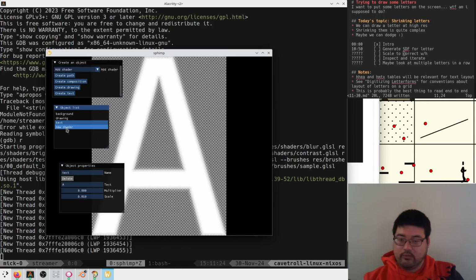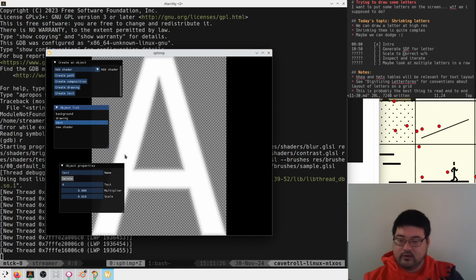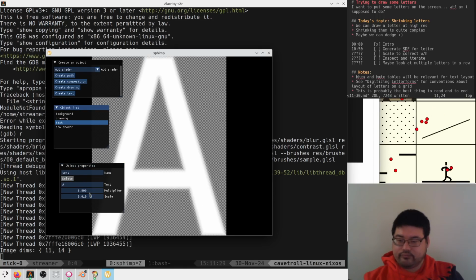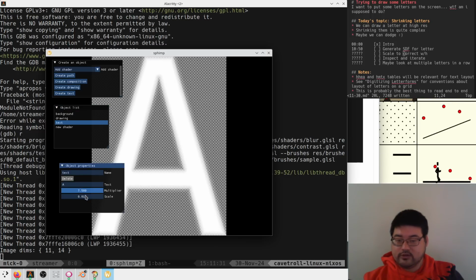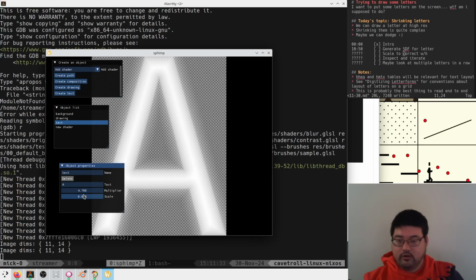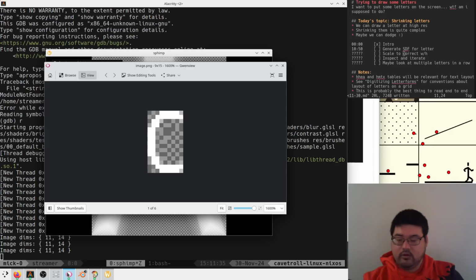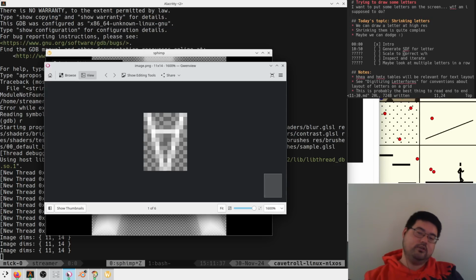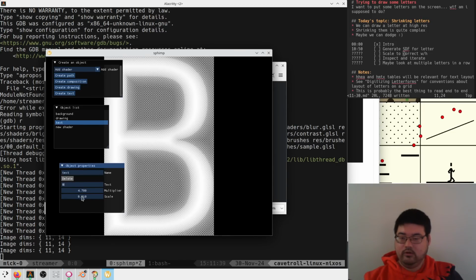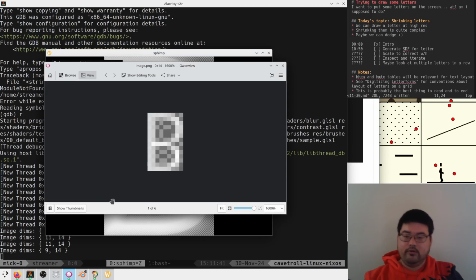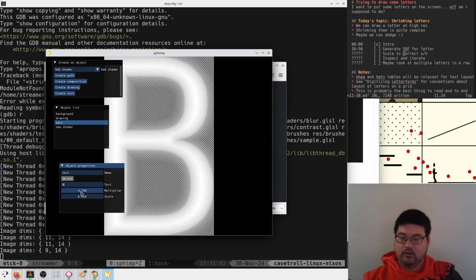Right, so we bring it all the way down like this. Do we want to let it blur a little more? I mean, that doesn't look that bad. Maybe.